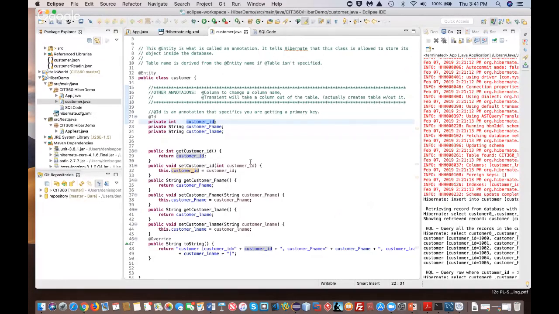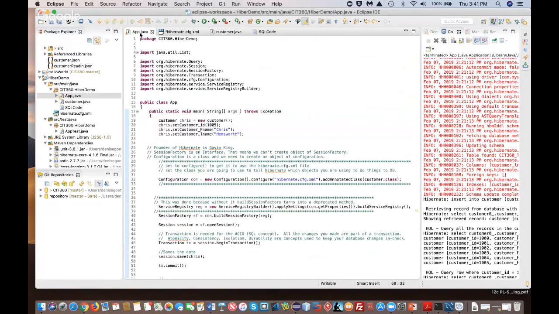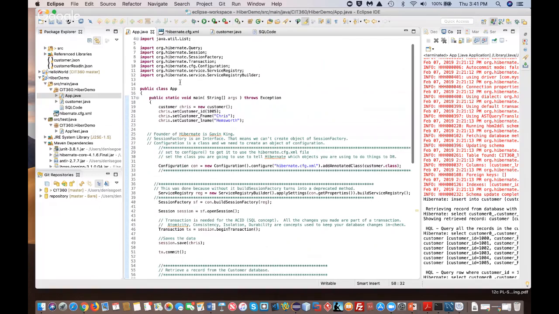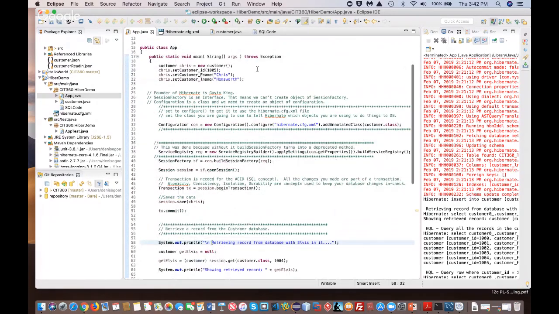And I might actually go ahead and make another project doing it differently. But let's look at this thing here. Here's your imports, and basically you import stuff as you go when it requires it. The first thing I'm doing is I'm setting up Chris as an object, and I'm filling in the information and setting his ID to this and that and all that.